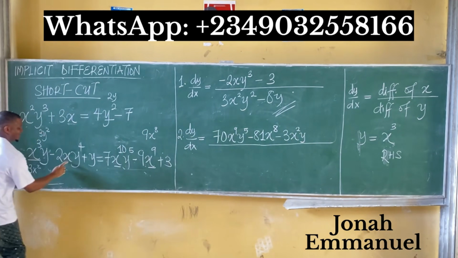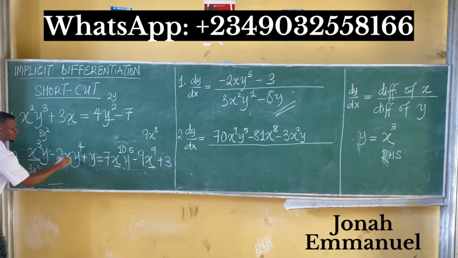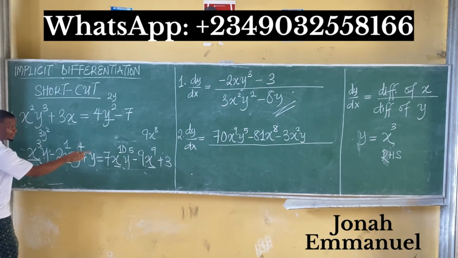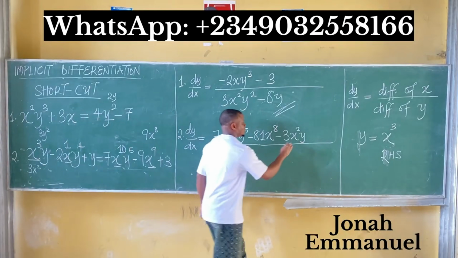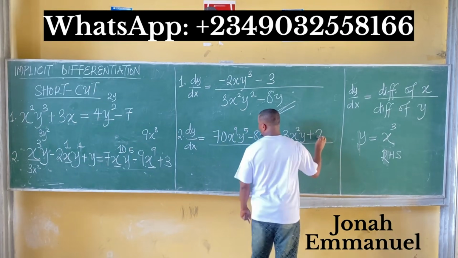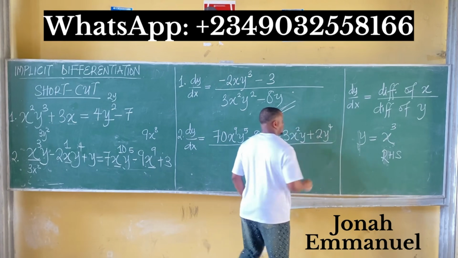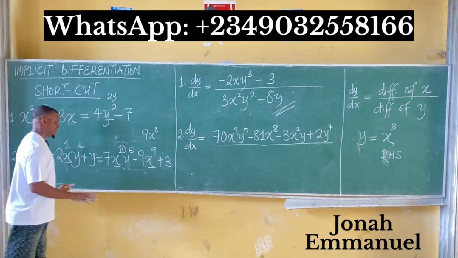Are we done? Nope. We still have your next term here. Differentiate x here. It becomes what there? 1. Use 1 to multiply this one here. 1 times 2 times y to the power 4 gives you what there? 2. Hold on. 2 times 1, 2 times y to the power 4, 2y to the power 4. This one here, will the sign change? What's the sign here? So it becomes what there? So it becomes plus what there? 2y to the power 4. So I have this. Are we done with all the x terms?